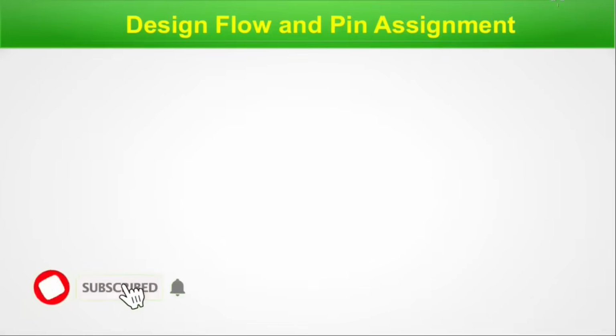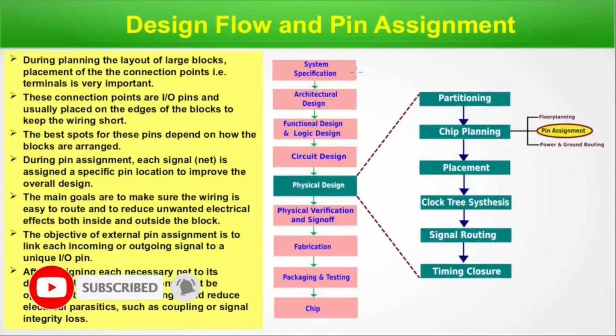Design flow and pin assignment. This is the infographic we are using from last episode. Floor planning we have already done. Now comes pin assignment. In chip planning, there are 3 steps: floor planning, pin assignment, and power ground routing. In today's episode, we will cover these 2. And first, now we'll concentrate on pin assignment. So design flow and pin assignment.